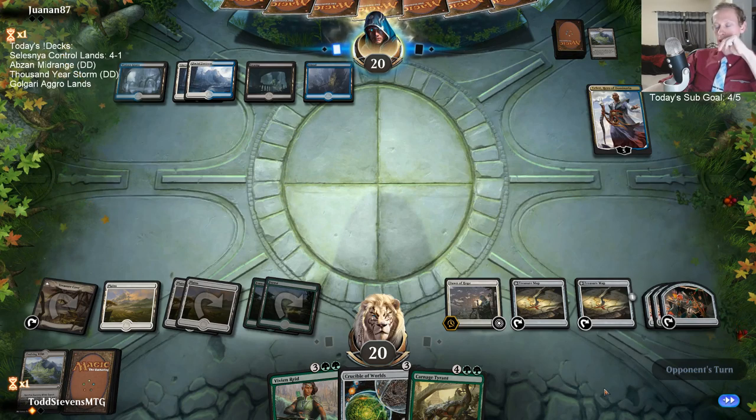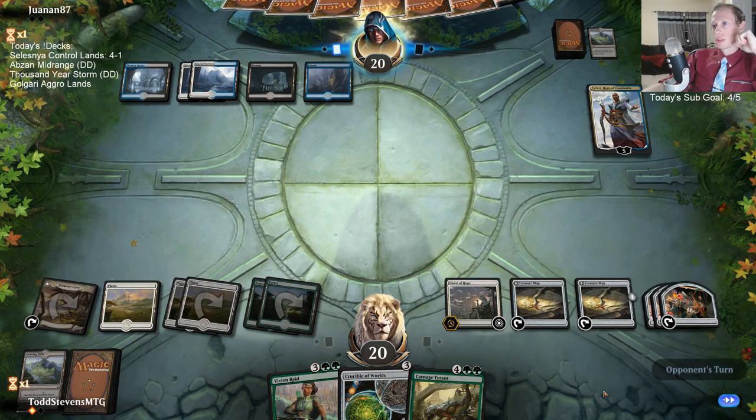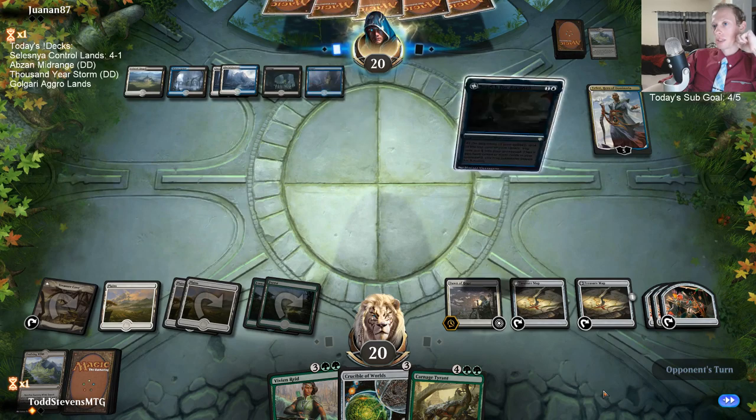Yeah, let's get Dawn of Hope in play. We can make some little 1/1s that can kind of make their life a little more difficult.